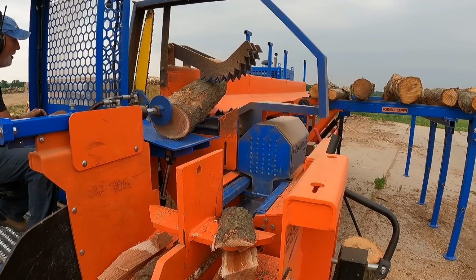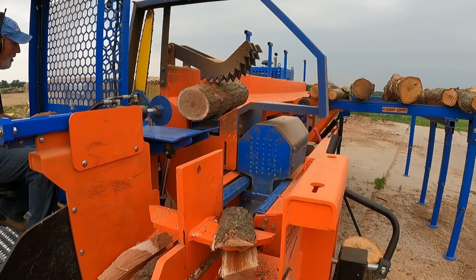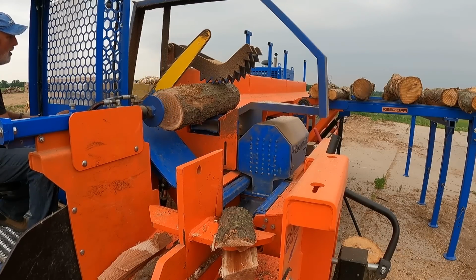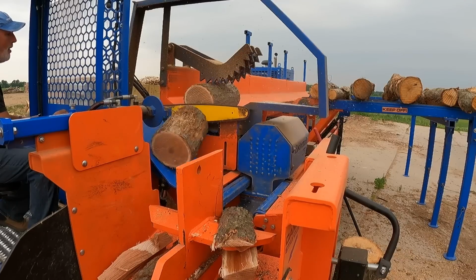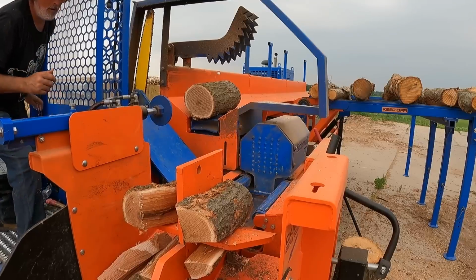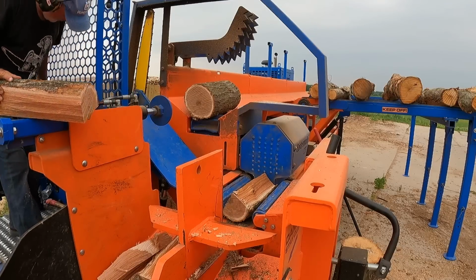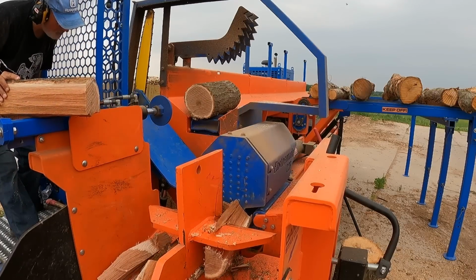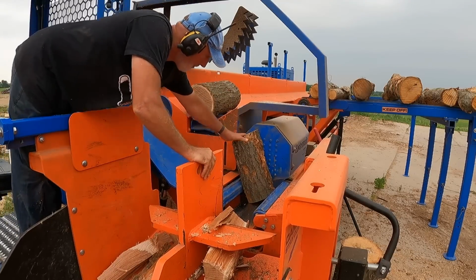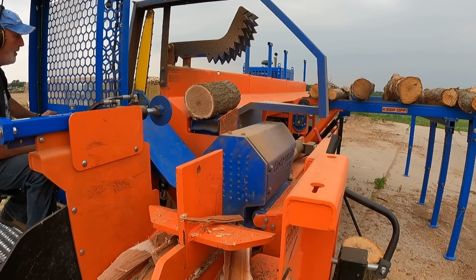They want it to actually burn. They don't want just a great big lump of chunk of wood, you know, that they can barely lift to get in there. They want to be able to put it in nicely, place it, and watch the flames, not have it just smolder in there. So it's more for enjoyment than anything, the people I sell to, like 95% of the people. And some of the people that I sell to that heat with wood have smaller fireboxes on their wood stoves. They don't want big pieces.